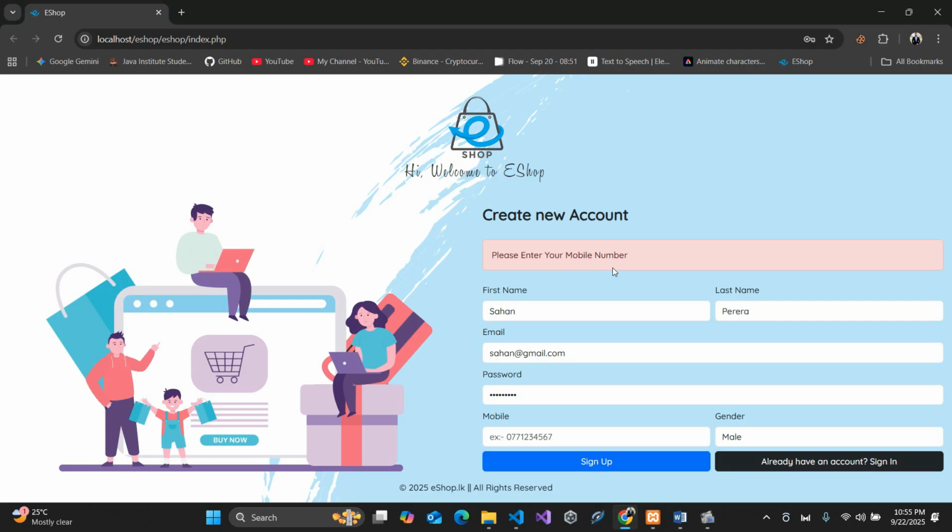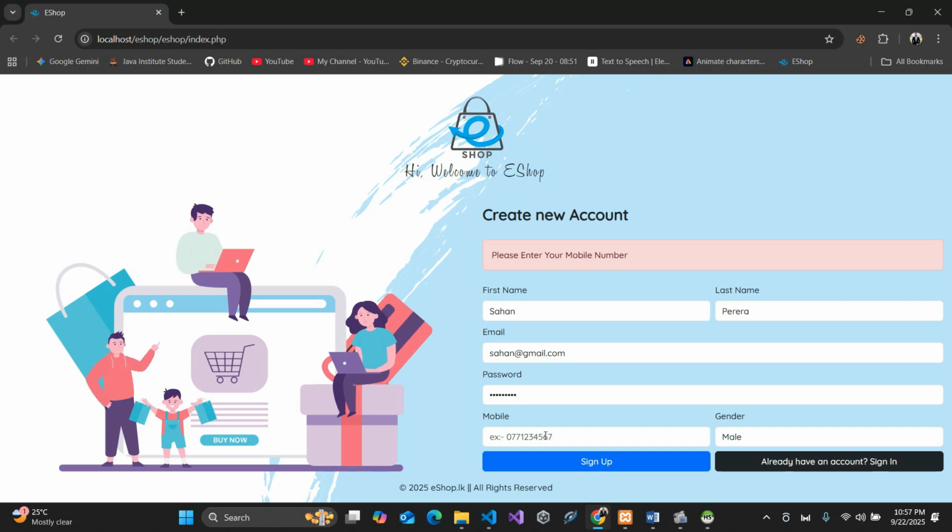In addition, it checks that the number has a specific number of digits and follows a valid pattern. If the field is empty, the error message "Please enter your mobile number" is displayed. If the number is not in the correct format, a similar error would be shown to guide the user.